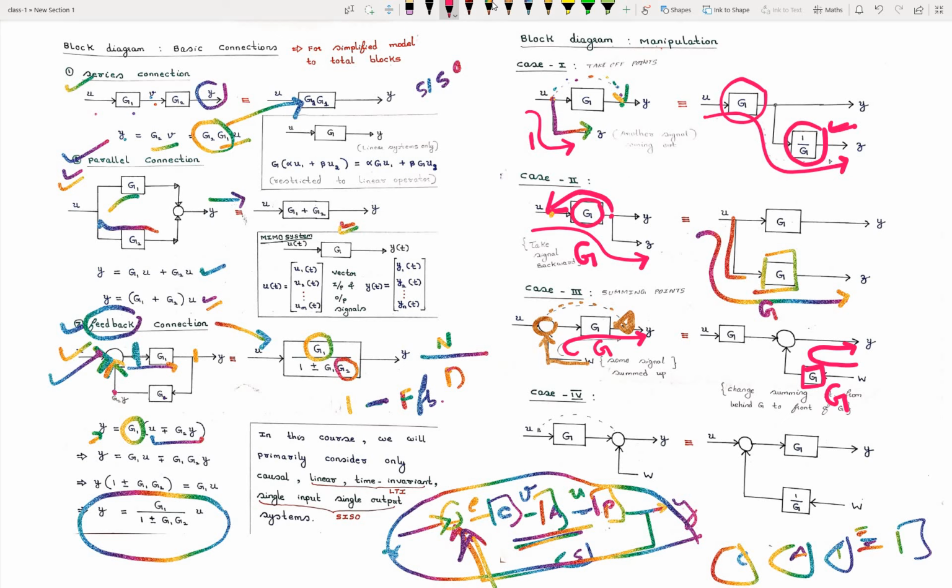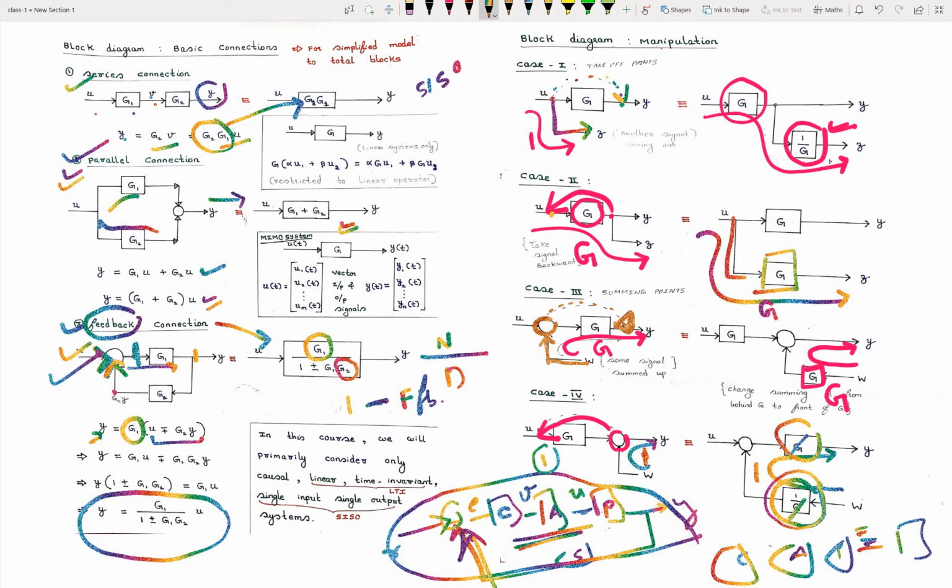Now consider the other case. We want to shift this summing point from here to here. So what changes do we need to make? See here, when we move from input to output, we have 1. There is no block here, just 1. So when we shift here, the forward path gain still has to be 1. When we move from input to output, we have block G here, right? So to have 1, I have multiplied here with 1 by G, so that the two get cancelled and overall we have 1. That's why when we shift this summing point from here to here, a 1 over G block is added.